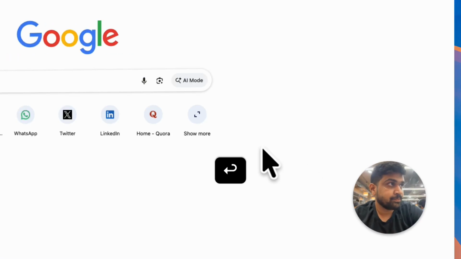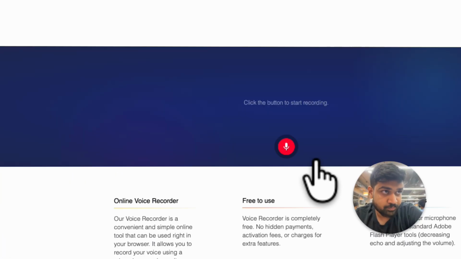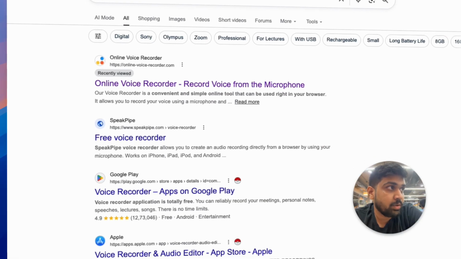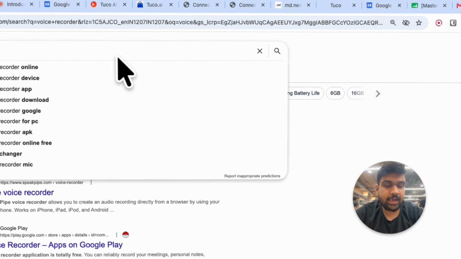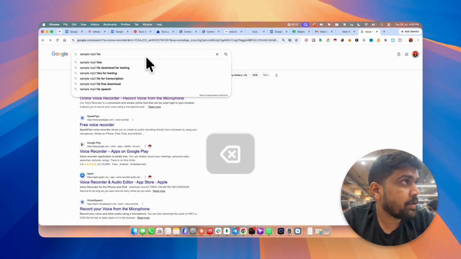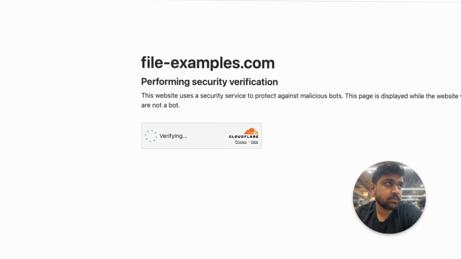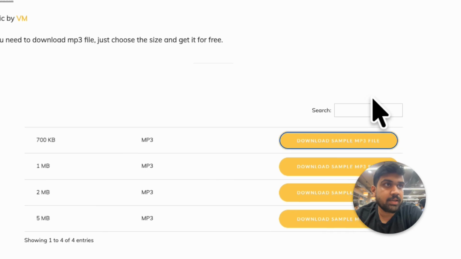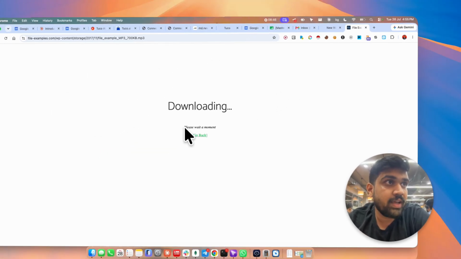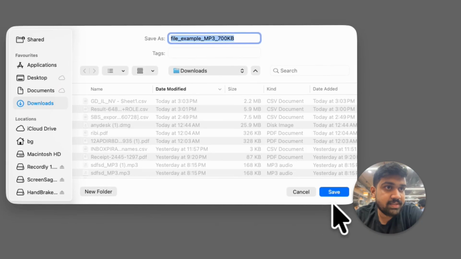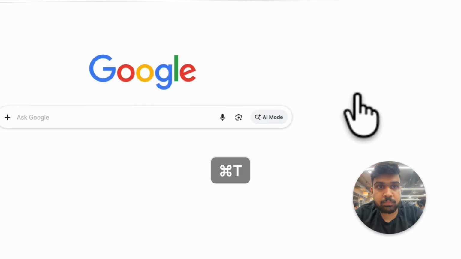What you can do is go into something like voice recorder, record this and download an MP3 file, right? Download an MP3 file. And right now I'm just downloading a random file. Perfect, I'm going to click on download. It's going to download that to my computer. All right, now click on download. Click on save. And then now you want to upload this to Tuco AI.